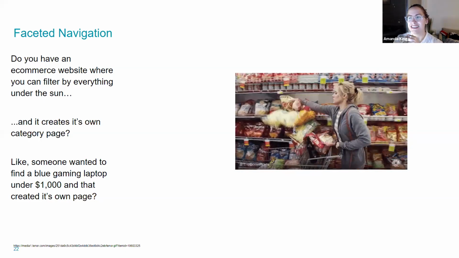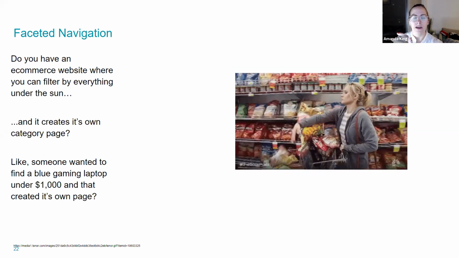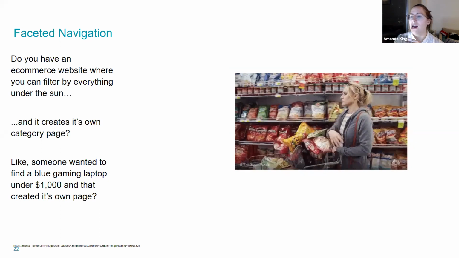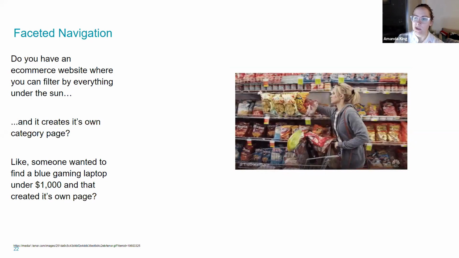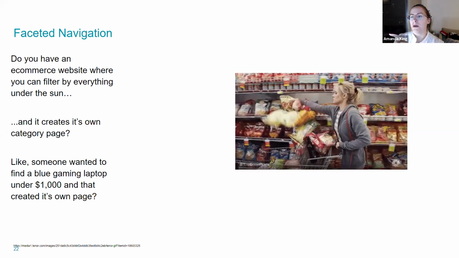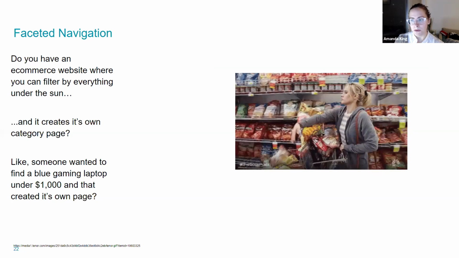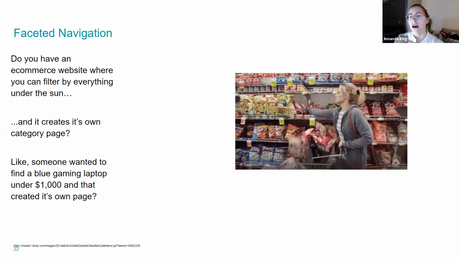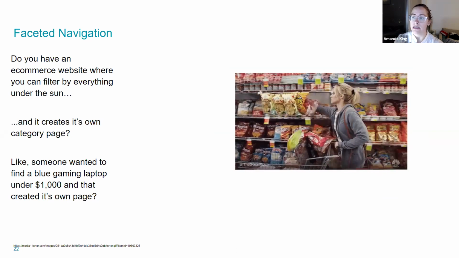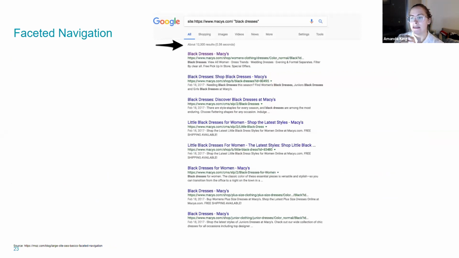One of the largest considerations for e-commerce websites in particular is faceted navigation. That would effectively be if you can filter and that filter automatically creates pages. So someone wanted a blue gaming laptop under $1,000, and that created its own category page or product level page, blue gaming laptop 1,000, something like that. That is actually a very common feature of a lot of e-commerce platforms. I know generally Shopify tries to actively work against that. But there are some other larger enterprise level platforms that will still do that faceted navigation if that's not something that you manage.